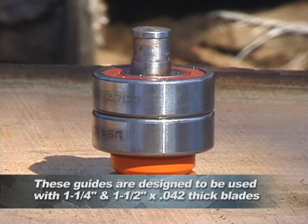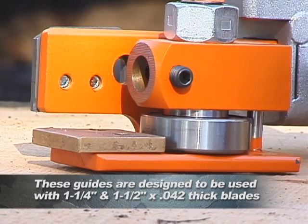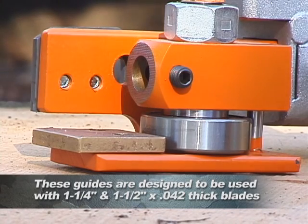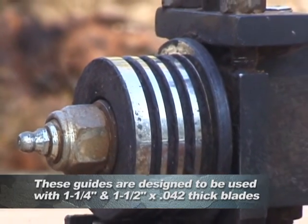Our systems incorporate 2 bearings to support the top of the blade, 1 bearing to support the back of the blade that runs on the same axis as the blade, and a bronze oil-impregnated pad to support the bottom of the blade. Using a bearing to support the back of the blade as opposed to a flange, which most mills use, eliminates about 50% of the heat that is generated when the blade rides back against the flange.